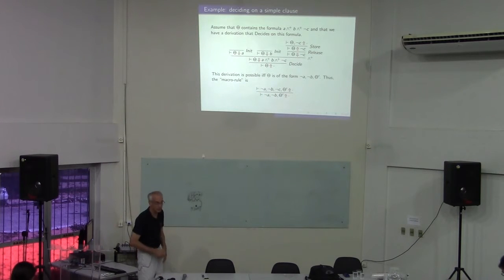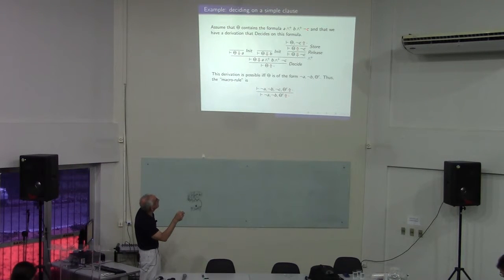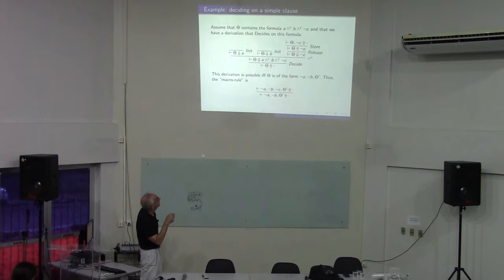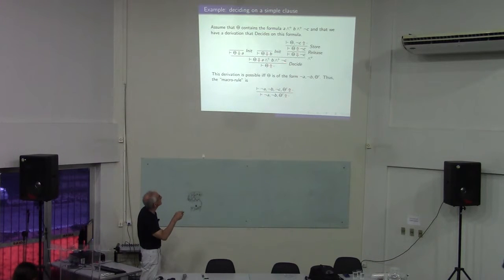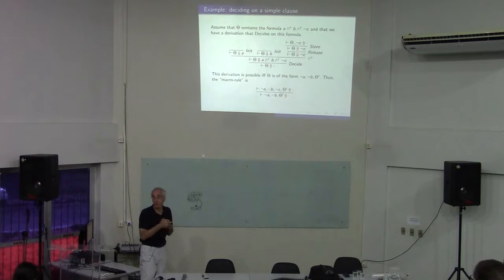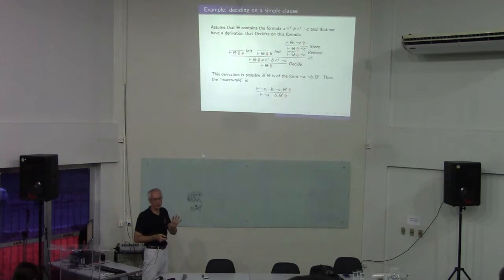Now let's do an actual example. What do I mean by the atoms of inference, molecules, and focusing? I have theta contains this formula: a and b and not c. Look at this sequent: I have an up arrow dot, so the clerk's desk is empty. The expert now says I'm going to work on that formula a and b and not c. So now that sits on the expert's desk. What happens? You have to make three - it's a conjunction of three things, so you have to prove three things. A will be a positive formula in this presentation. Let's assume propositional letters themselves are positive.